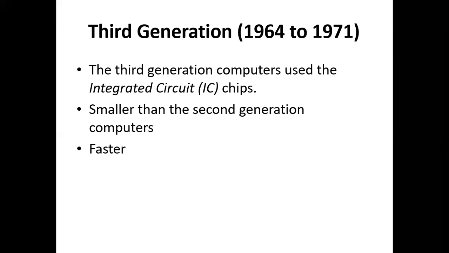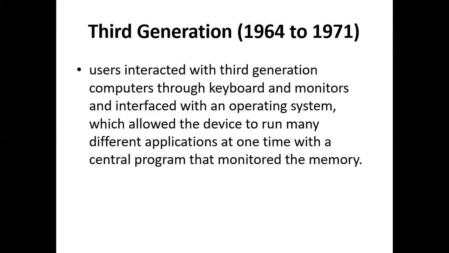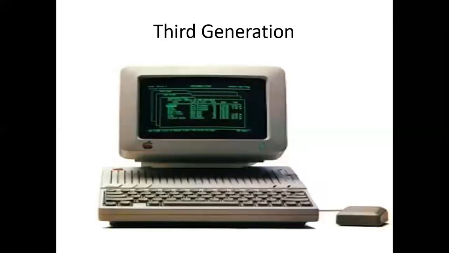They became smaller. They also became faster. Even so, let me just show you this, then come back to explain the next point. All right. So this is an example of a third generation computer. In the first generation computer, we saw that the computer required some large space. Maybe in a single room, you could only have one computer.